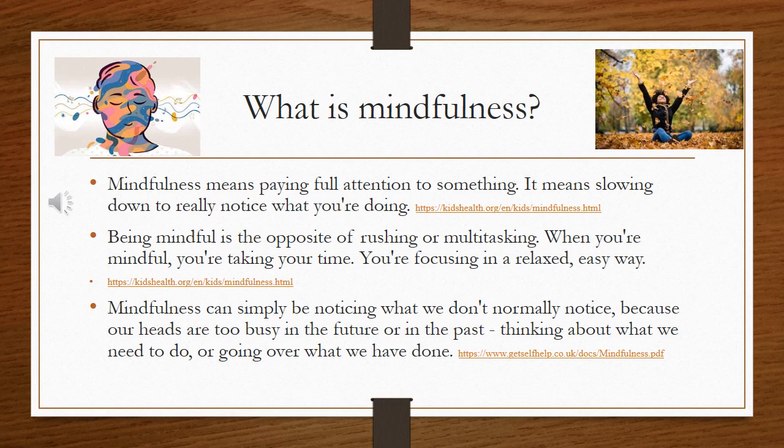When we practice mindfulness, we are focused on what we're doing at the moment. For example, driving, you're focused on the driving. If you're cooking, you're focusing on the cooking. It means doing one thing at a time. And hopefully by doing this, you could reach a state of relaxation because you are not feeling overwhelmed by so many things and so many thoughts that are going through your head.